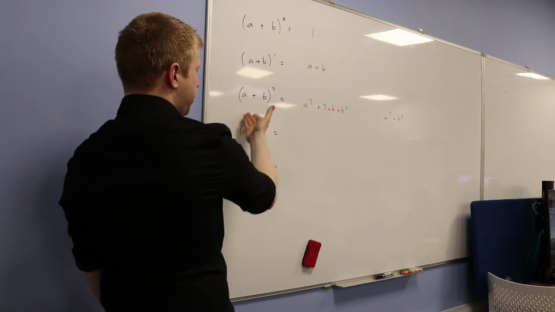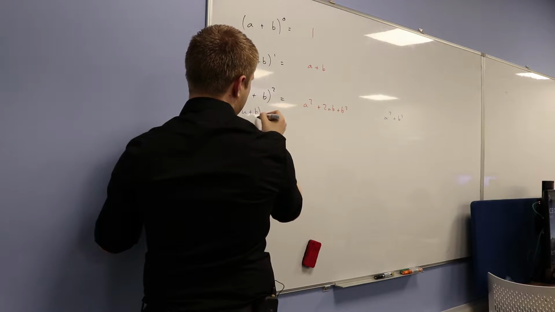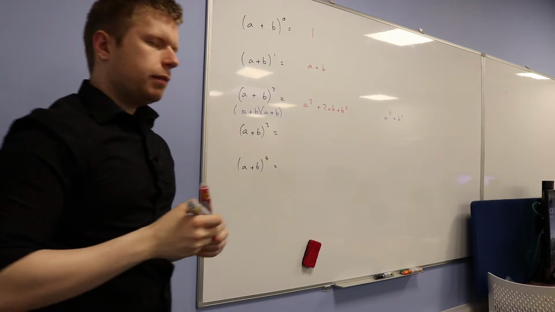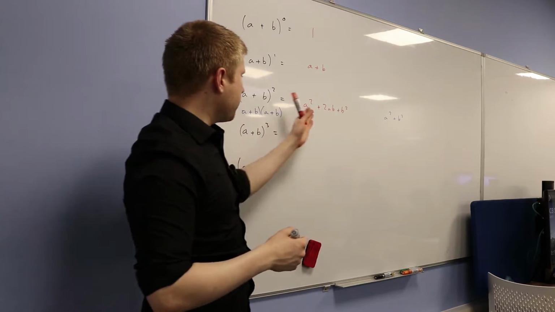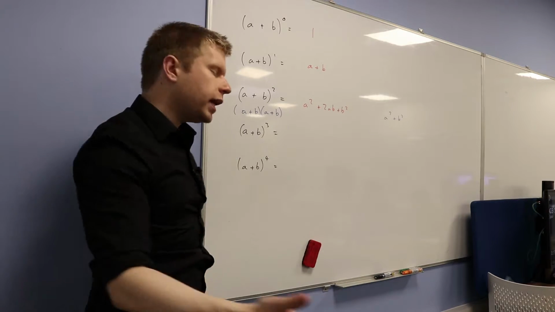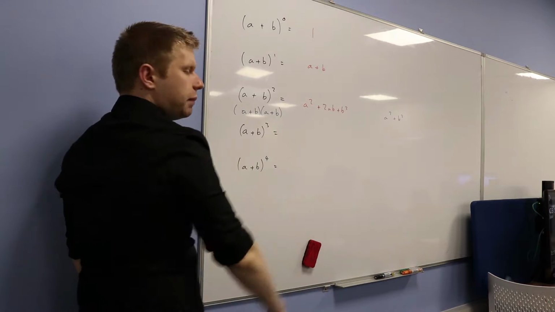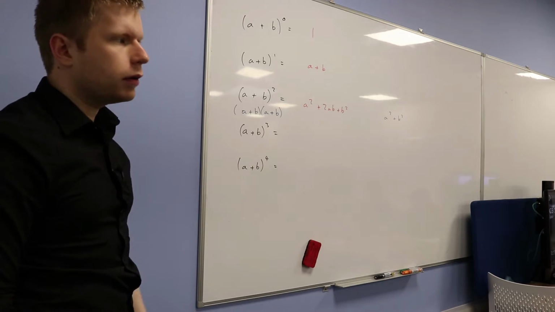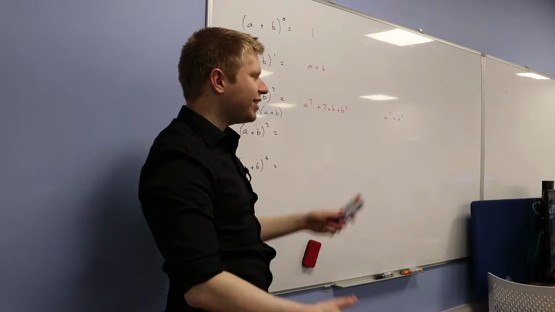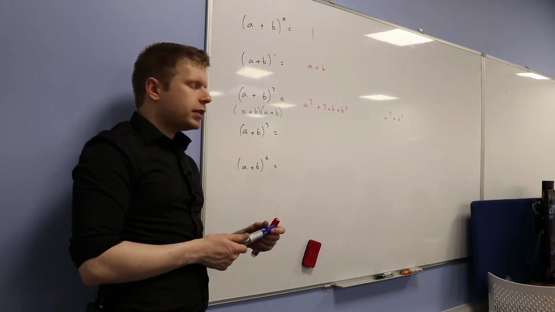I mean, you can think about it like this, can't you? So a plus b all squared is just a plus b times itself, okay? So how do I know that that thing must be equal to that and not equal to that? Because if you didn't know anything about multiplication, you could say, a times a makes a squared, and b times b makes b squared, like one thing from each bracket. So why do we have to have this 2ab term in the middle? So where does that come from?